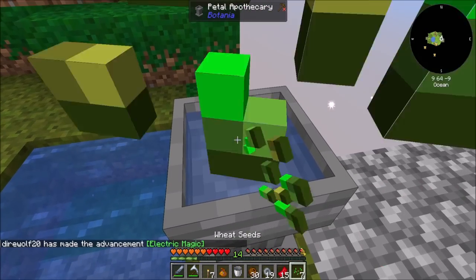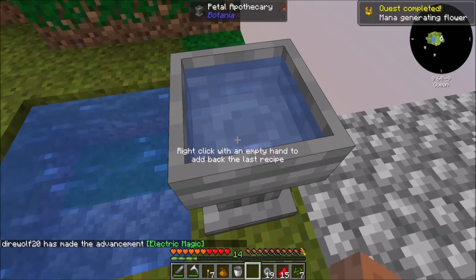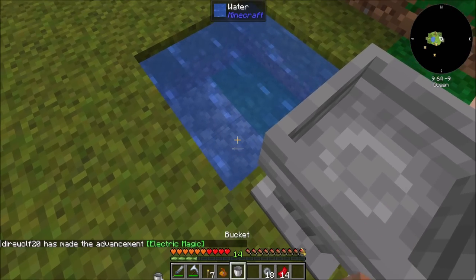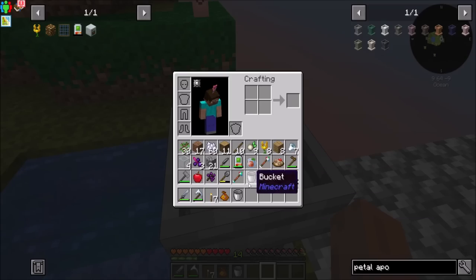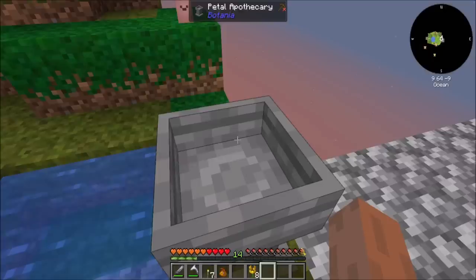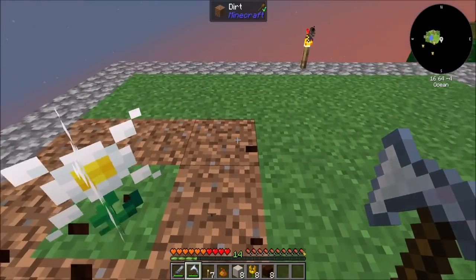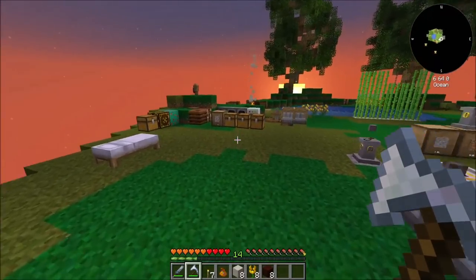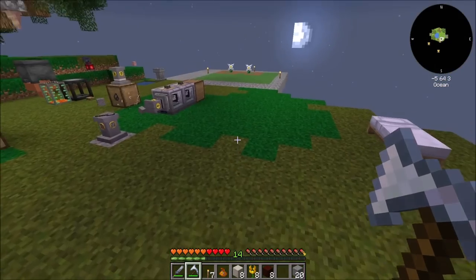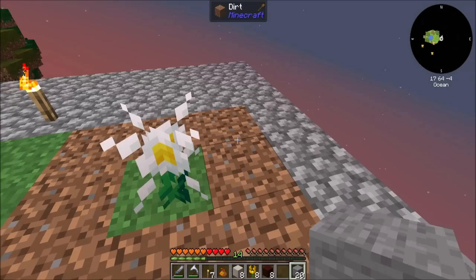Two brown, light gray, and boom. And then, if I remember correctly, I can just right click with an empty hand, and then that works, right? So I'll make a few of these and be right back. All right, so we've got eight of those now, which is cool. And then I can harvest you and you. And that's a good start. And then give me some more of this, and we'll make another batch of these.